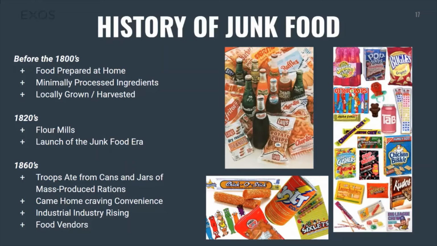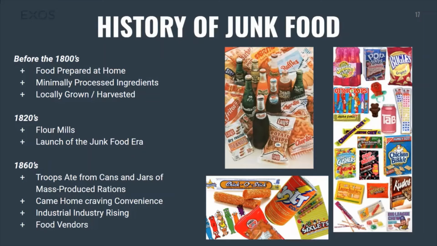Andrew F. Smith is a food historian, and he wrote a book, Fast Food and Junk Food: An Encyclopedia of What We Love to Eat. And he actually credits the industrialization of flour mills in the 1820s with the launch of the junk food era. This is because all the innovations in milling technology and transportation were able to bring all that inexpensive white flour to so many people. Even today, we know that cheap white flour is the foundation of very low fiber, high carbohydrate buns and cookies and snack cakes.